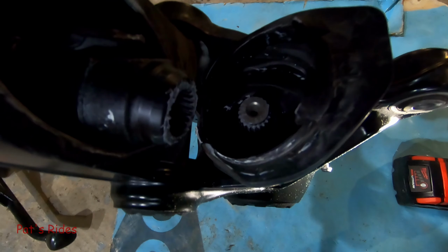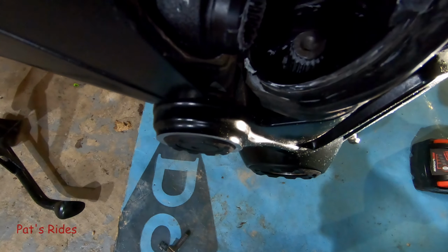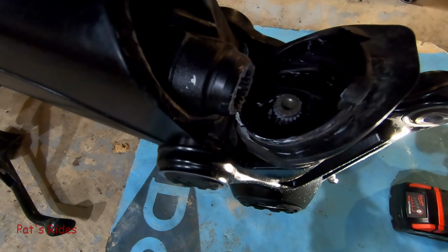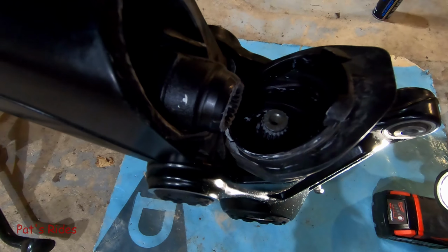If you get these splines out of order, it's hard to do that. And I think it's easier, I've read, if you can grab that with some kind of rope or something. So I'm going to clean all this up first and then I'll be back.